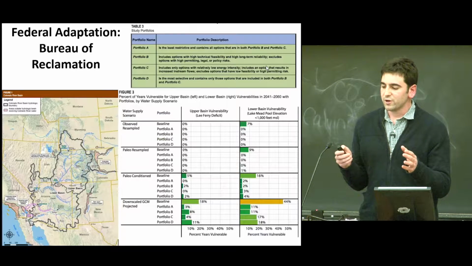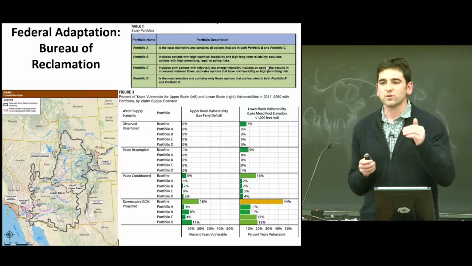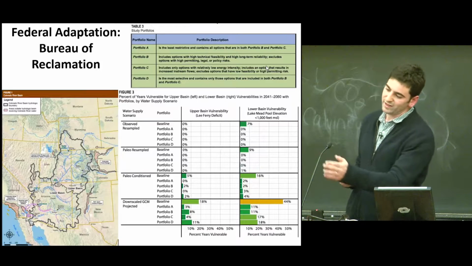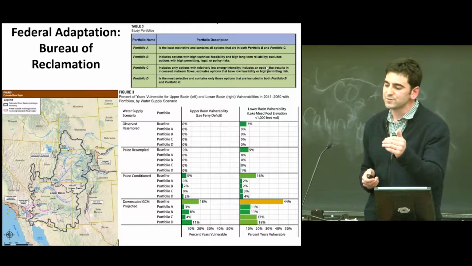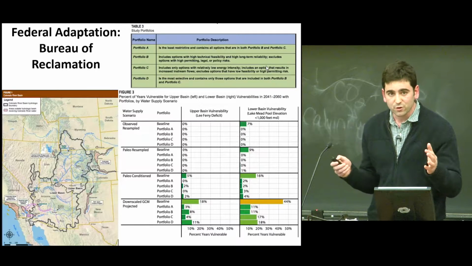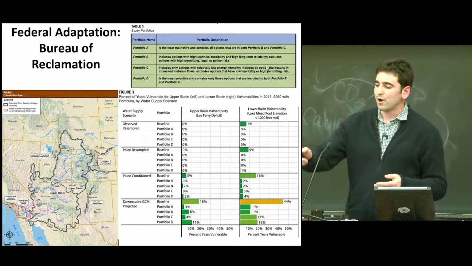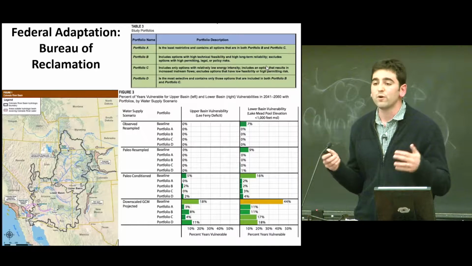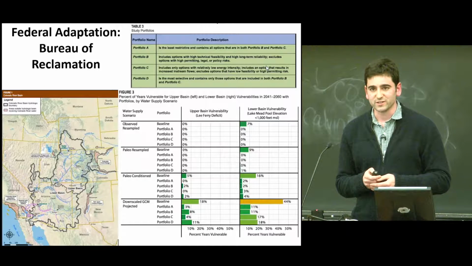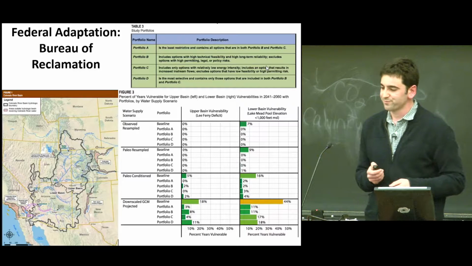But they didn't just limit themselves to the climate projections. They wanted to look at a lot of different types of climate data. So for instance, what we're looking at here on that left column, different types of scenarios. So they looked at the observed record. They also looked at paleoclimate, and at the bottom, the downscaled GCM projections, and then how their different portfolios would perform, how vulnerable they were. And in fact, under the downscaled projections, they have big problems. So big bars to the right mean big problems.